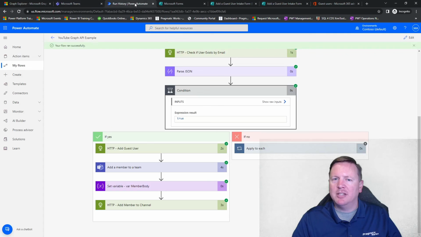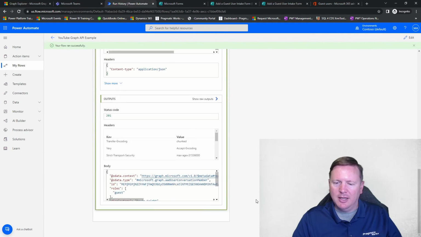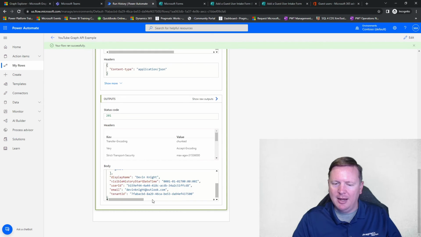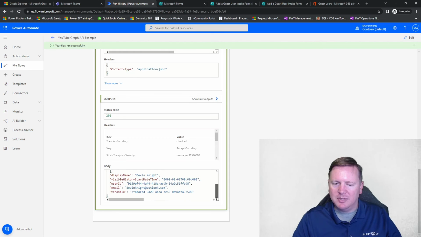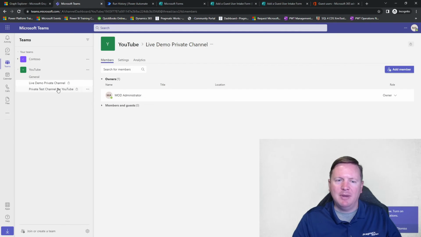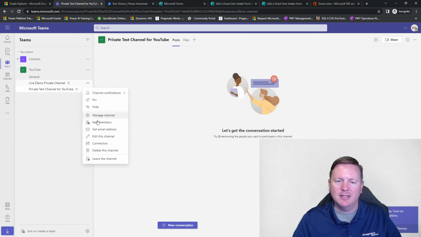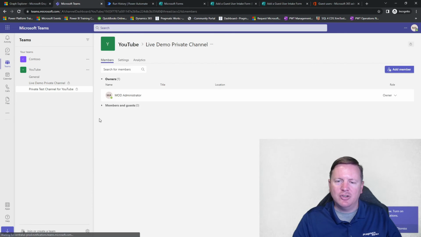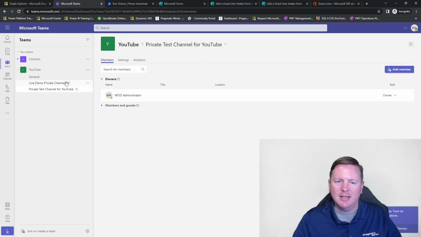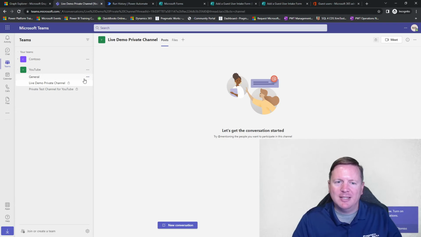So let's see what happened. Let's go over to our flow. And it looks like it succeeded, so let's see what happened here. Devin Knight got added. I got added into the specific tenant. It looks like all of that was brought in properly here from what I can tell. So let's take a peek here. Let's see if it's just a little delayed with adding me in here. Let's see if I can refresh this. Manage channel. Maybe I did the wrong one. Let me check this one. Manage channel. Oh, no, it only has that one user. So what I'm hoping to see is that user get added.